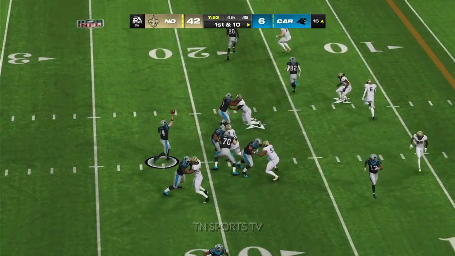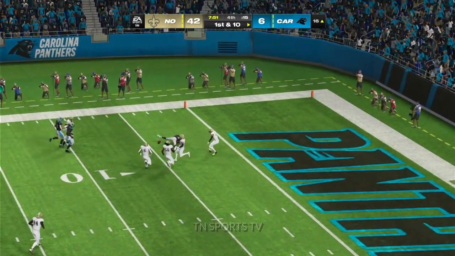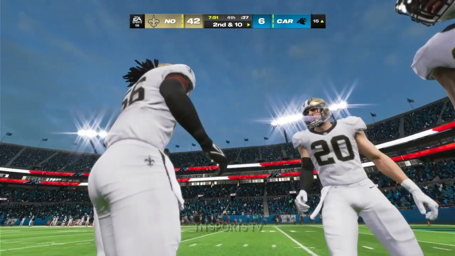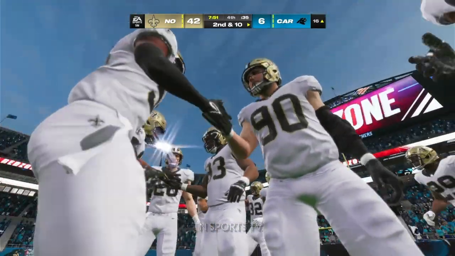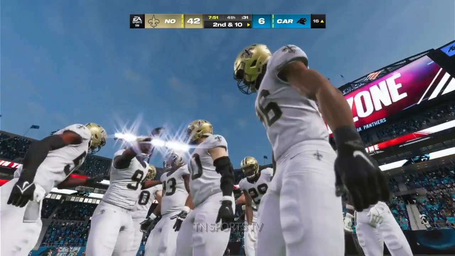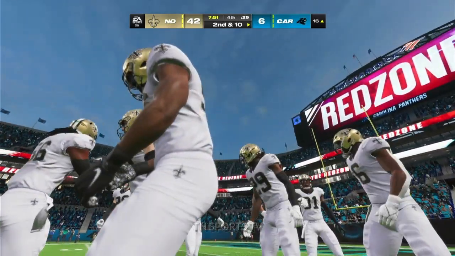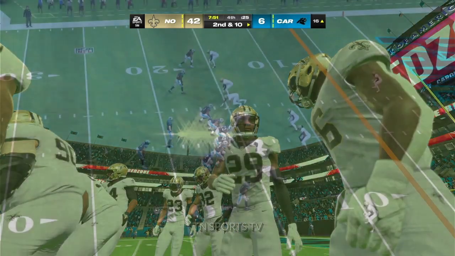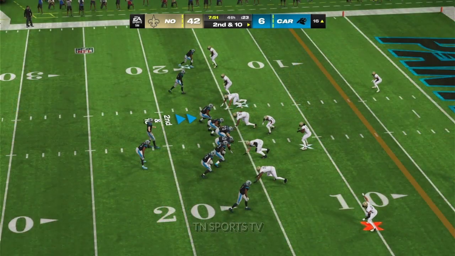Dalton operating in the red zone now. To the goal line, but it's incomplete. And that's another play that's painted the picture of this game overall. It's been a blowout. It's been continually fueled by big turnovers and stops for one side and an inability to advance the ball from the other. 2nd and 10.